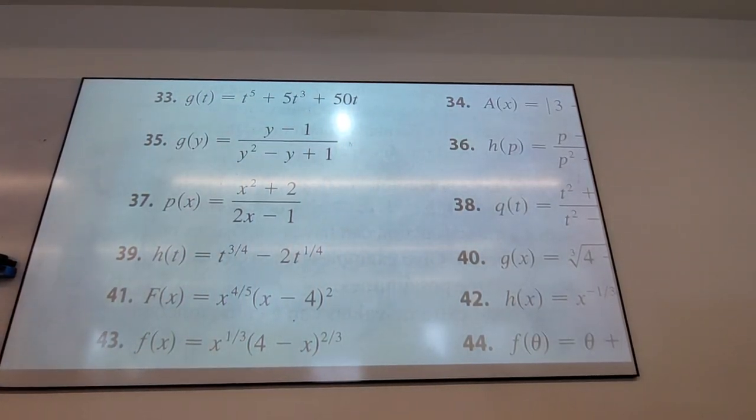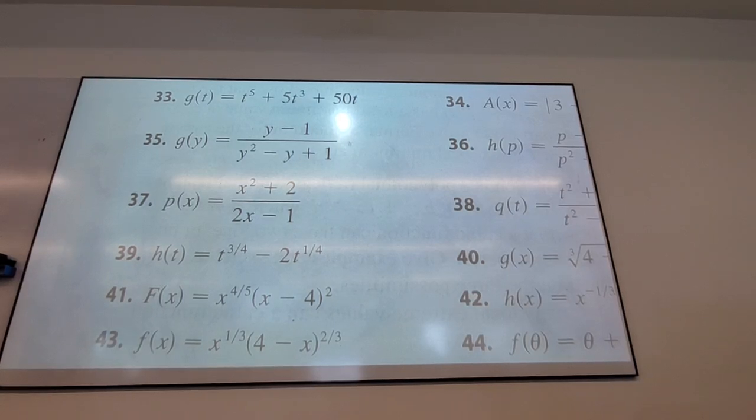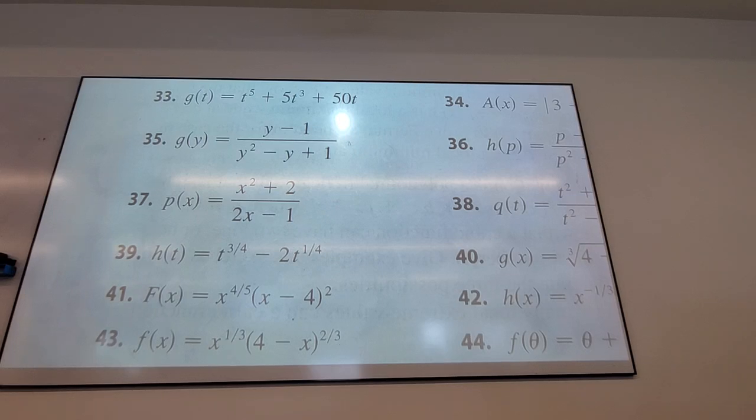How would you determine when the bottom is... I need you to understand, if you take the derivative, does everybody agree with me that the bottom would be y squared minus y plus 1, all squared? Because I'm using the quotient rule, right? And that would only give me a critical number if it could ever be 0, yes? How can I tell just by looking at it? How do you know that never equals 0? Because it's a parabola with the y-intercept at positive 1. An upward parabola.